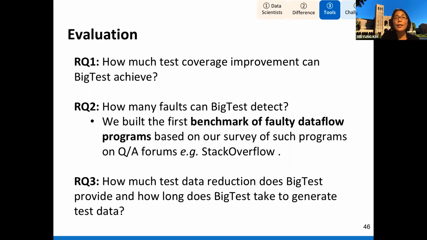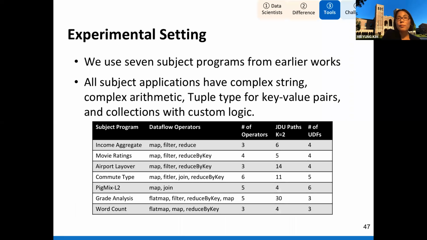What I want to mention is that while we're doing this study, unlike many C or Java code where we have many testing benchmarks or bug benchmarks, we didn't really have a bug benchmark for big data analytics applications. So we also had to build some of these benchmarks about what the faulty data flow program errors are, and then we injected them into some of the existing programs using some of the insights we found from an empirical study of Stack Overflow and generated our own benchmark.